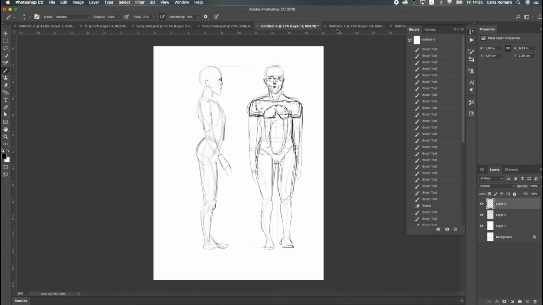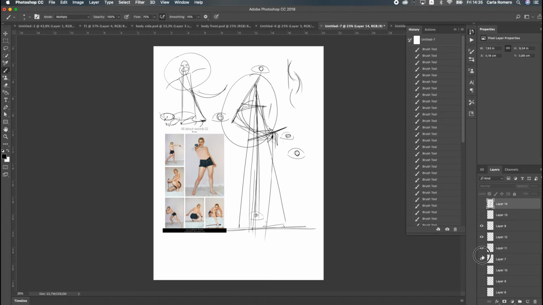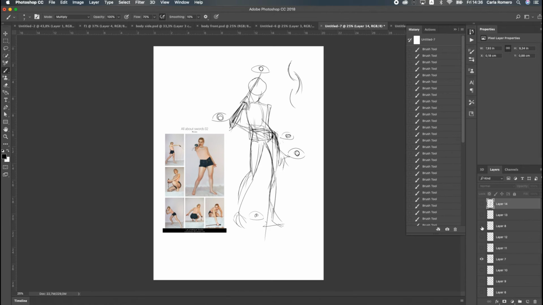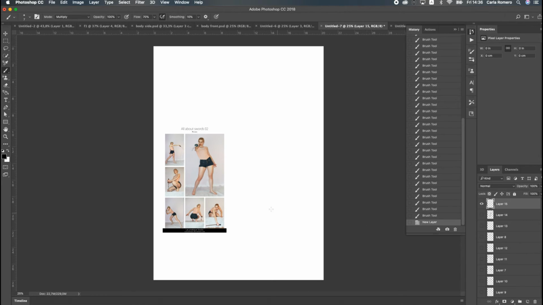So let's take, for example, a real drawing. I have here some examples that I did previously, but we're gonna go over it again. So we have this character.